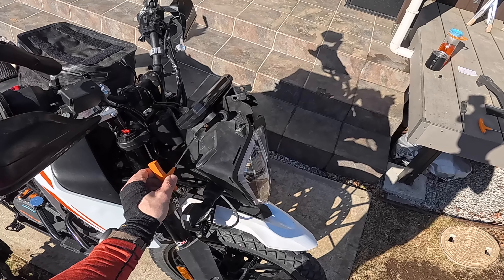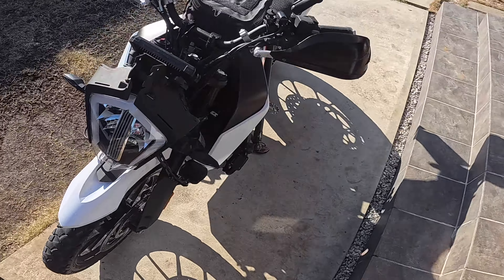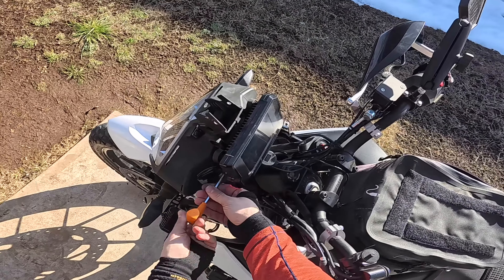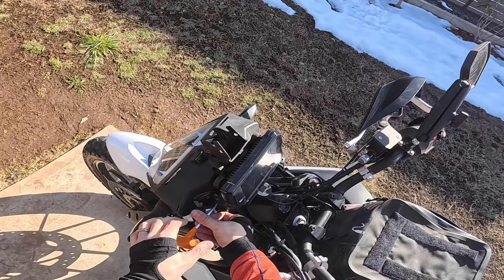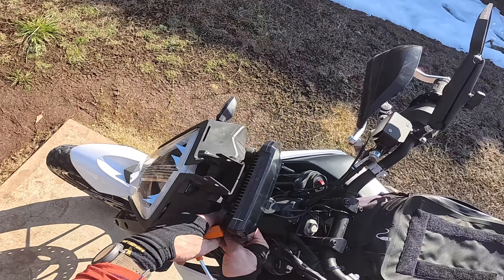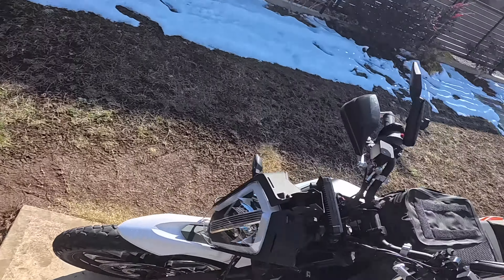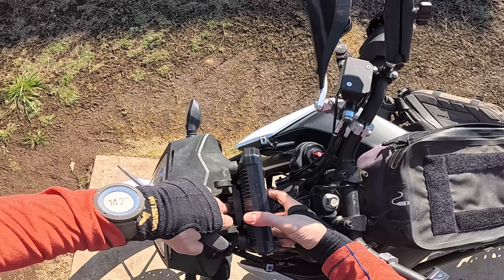There's one up top, and we've got one over here that you're going to undo that's the exact same. On mine it's a little bit different, and I'm going to show you why, because I actually ended up breaking my TFT mount. Not entirely, but it certainly is not in good shape, and I'll show you what I did to fix it. My bolt is on this side, and I actually like this fix better than what it was before. It was actually pretty flimsy before in my opinion. So I've got this really nice thick bolt running all the way through on this TFT here. The TFT should come loose.